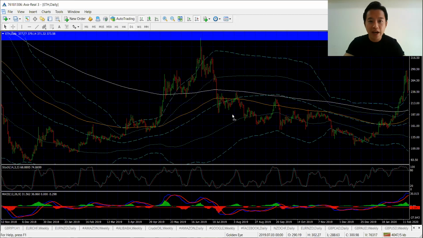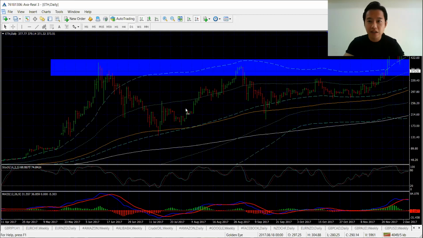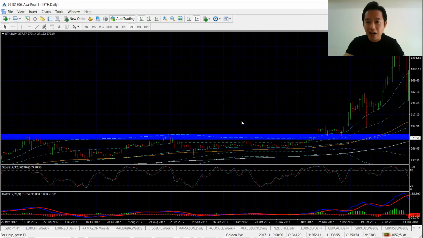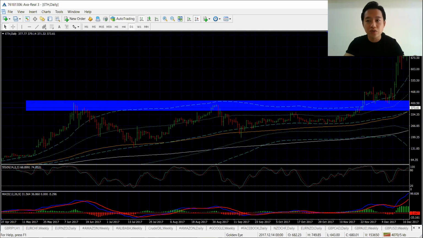If I move back to the last time round when it broke above, when it's somewhere here, I'm relating the scenario to be similar to where we are at this point in time. The current position where we are at right now is about similar to here. Price went down from a long bearish bar. After that, it went back up to form a few small bars. But then after that, it came down to the previous lows to get rejected, then went back up, and then finally broke through after that.